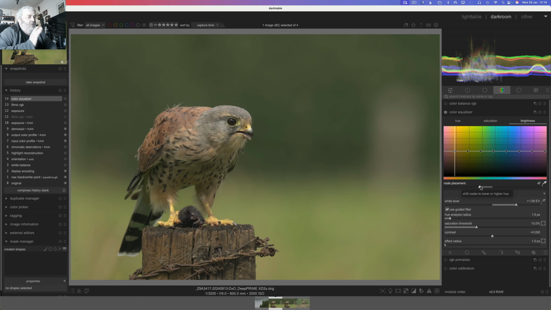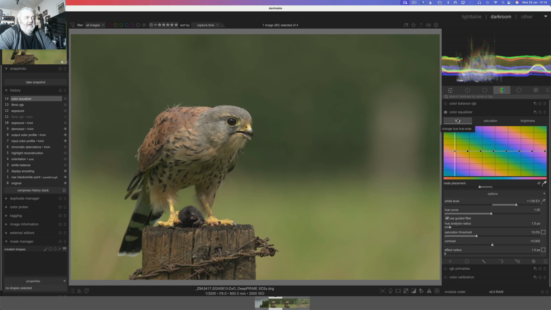And then what I want to do is go to hue. And we've got to be a little bit careful here. But I'm just going to grab that point and pull it down a little tiny bit. And can you see? I hope you can with video compression over here on YouTube. And we've just shifted that slightly more brick red.